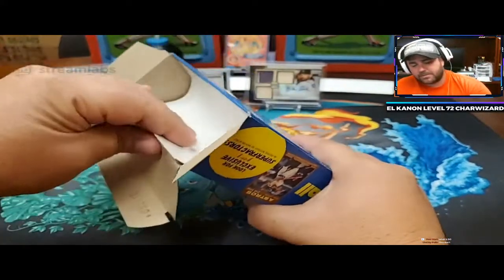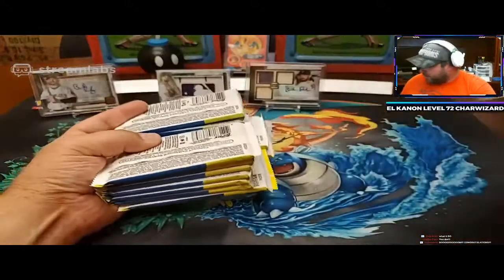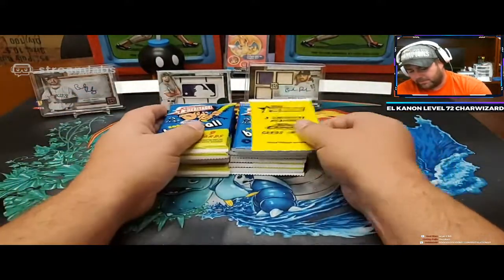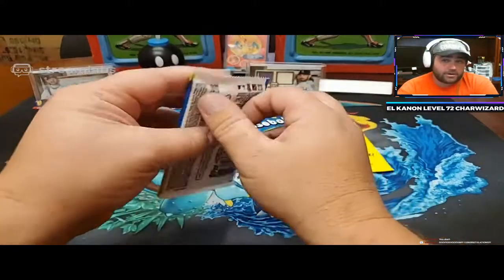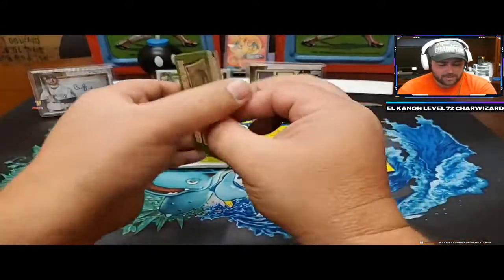Yeah, I don't see much of it ripped anymore either, and I've got the entire set, but I would like to get a hot box of the monster boxes. That would be really cool. I've gotten 3 hot boxes out of blasters, but we're going to know out of the first pack. First pack will be very telling for us. If we get a purple in here, then it's going to be a hot box.